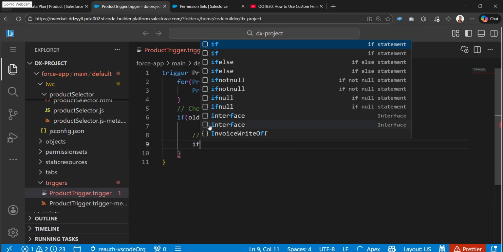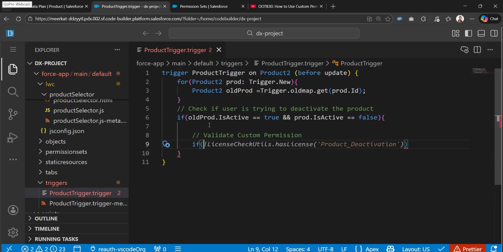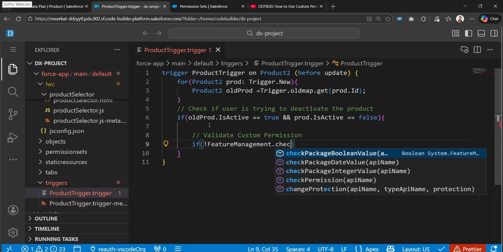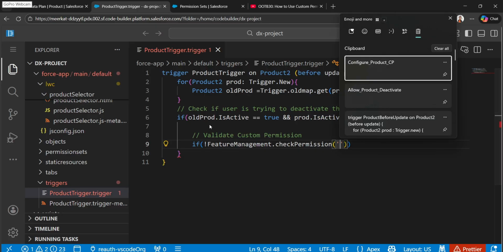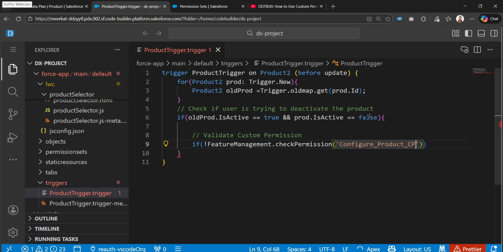and if, so we'll go to that feature management class. So FeatureManagement.checkPermission, we can use this one, and here we need to mention the custom permission name, configure product.